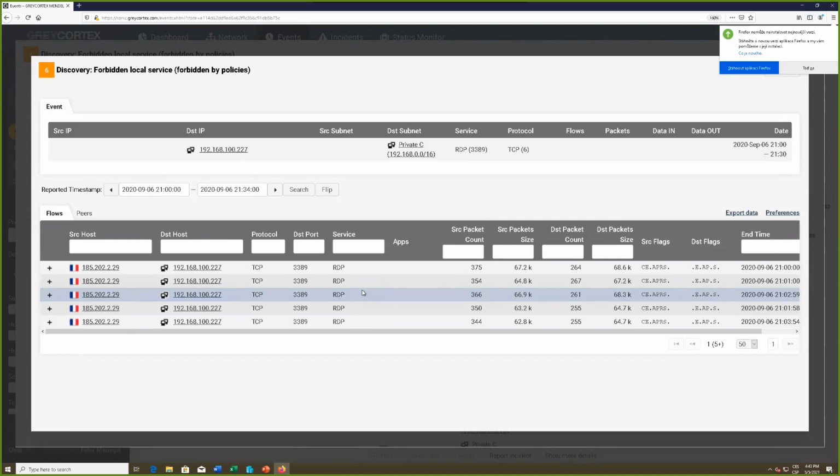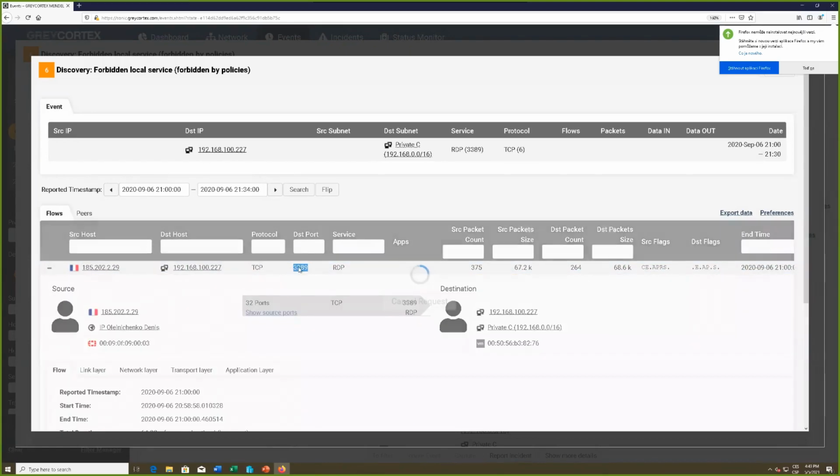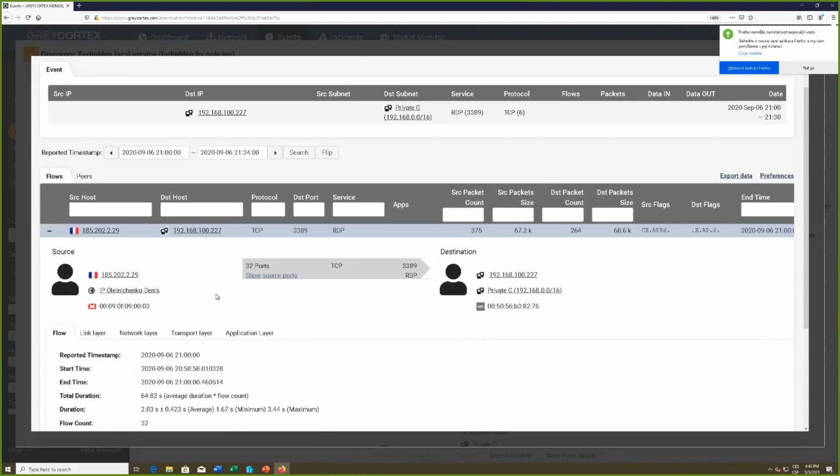As you can see from the flows of this communication, we can very easily identify that there is a French IP address that had been connecting to our internal IP address in our internal network. The communication went to port 3389, which is typically used for RDP, the remote desktop protocol. From the number of packets transferred from the source, the French IP address, to the destination, we can be sure that a session has been established, or at least there was an attempt to establish a session.